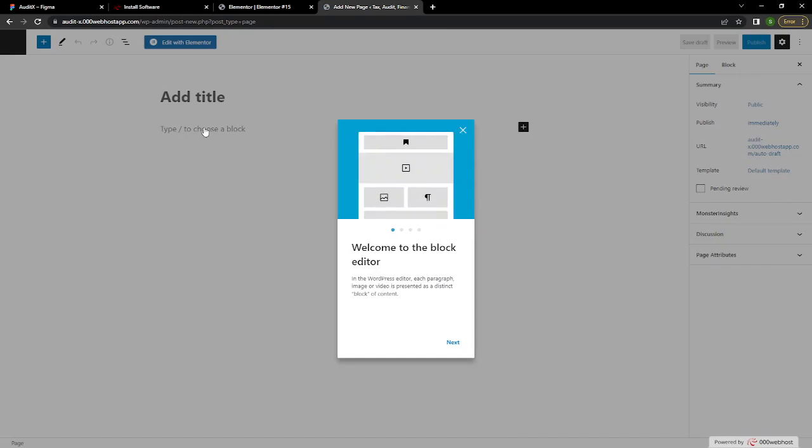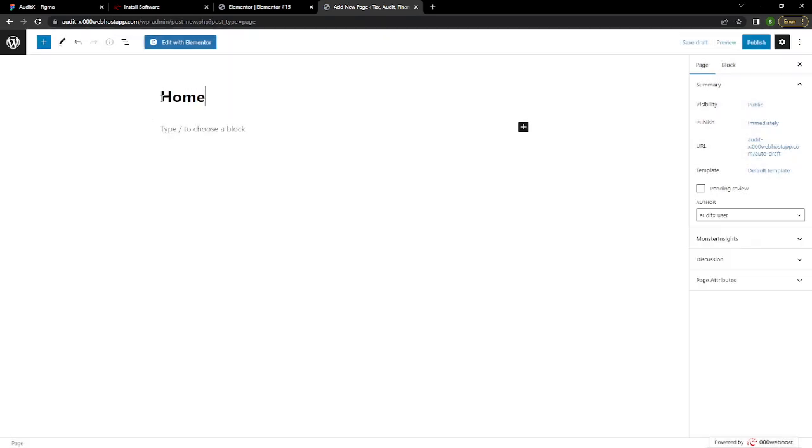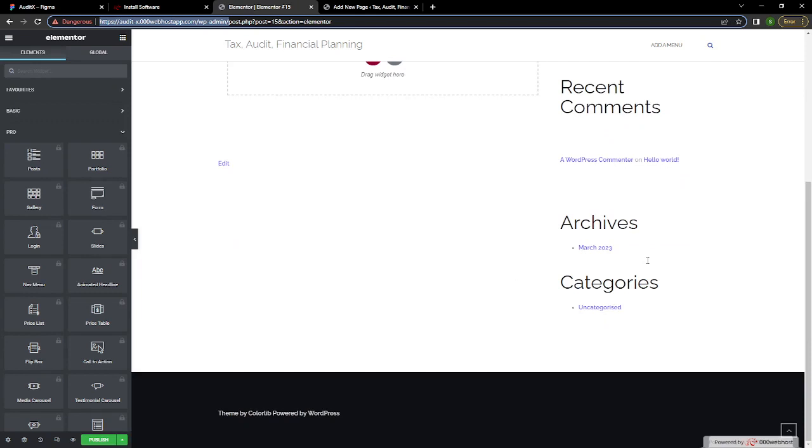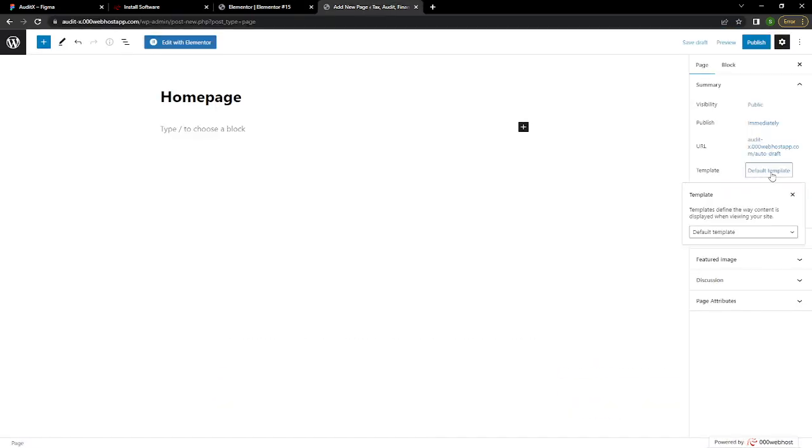Next thing is, let's give it the title home page, which is our index page. Now you can see, the other time we had scheduling, but here it is publish. What we want is to publish it, but first select a template. We want to select Elementor full canvas template. By the time we select it, all these items here will disappear, and we don't need them. Come to this template, click on the drop down, select Elementor full width, and then publish.